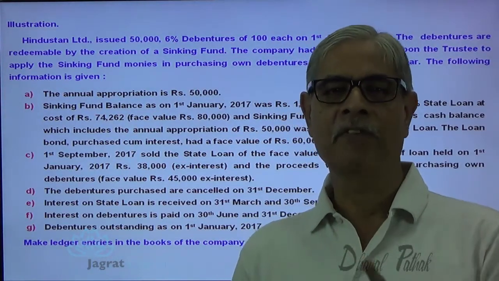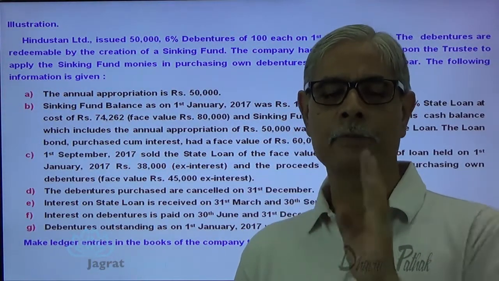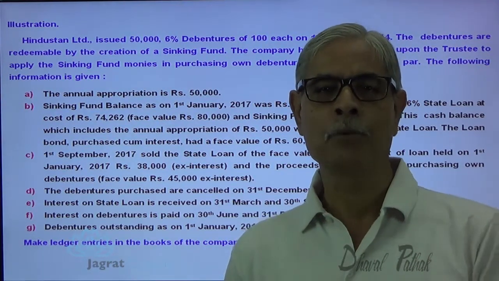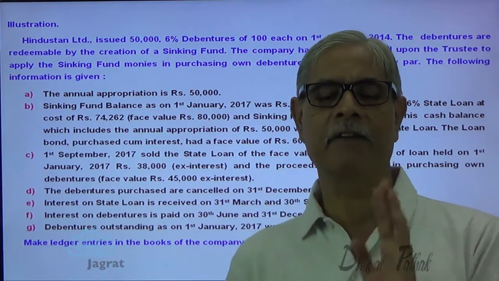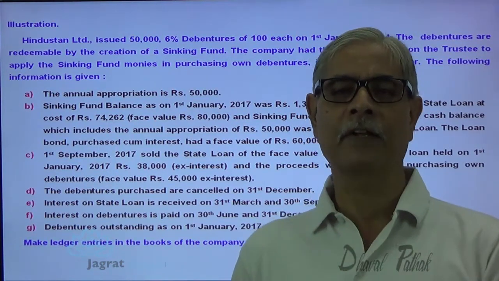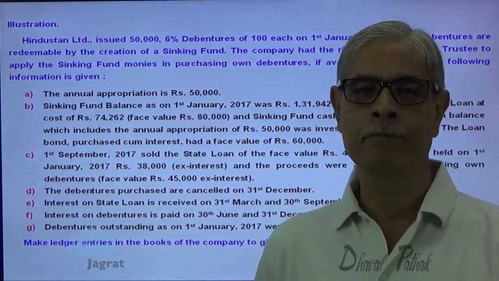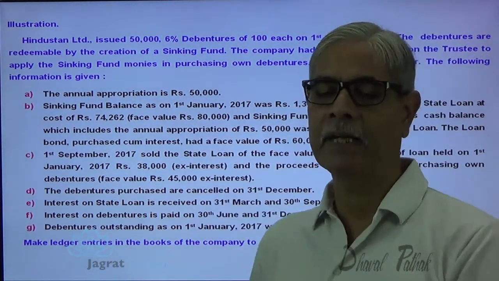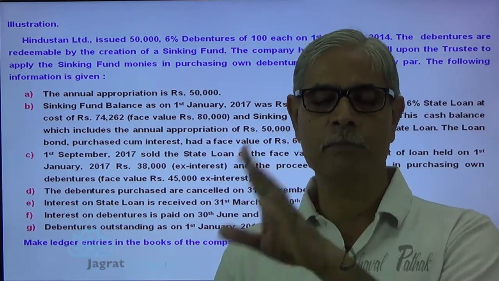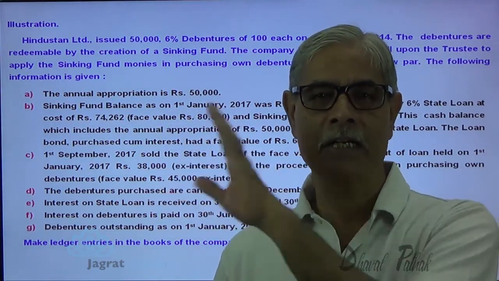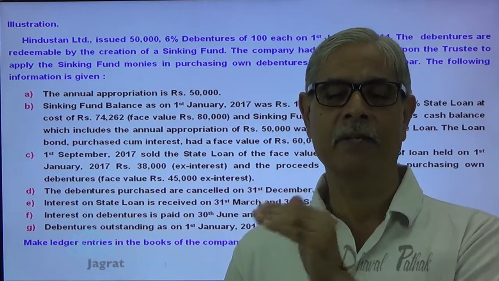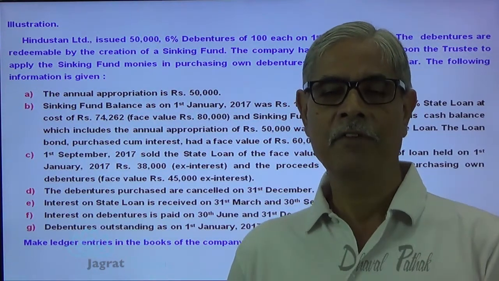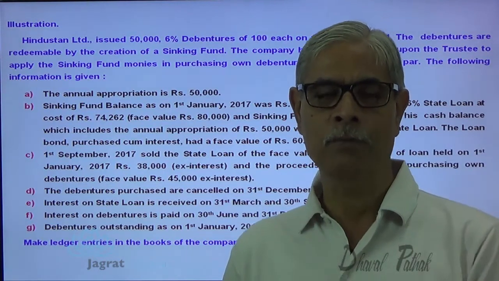Over and above, we are required to prepare one debenture interest payment account, debenture interest expense account, and also interest on sinking fund investment, the interest income that we receive on sinking fund investment. So how many accounts are we going to prepare? One sinking fund account, second sinking fund investment in loan account, debenture interest expense account, interest on sinking fund investment income account. Over and above, we are required to prepare sinking fund cash account.